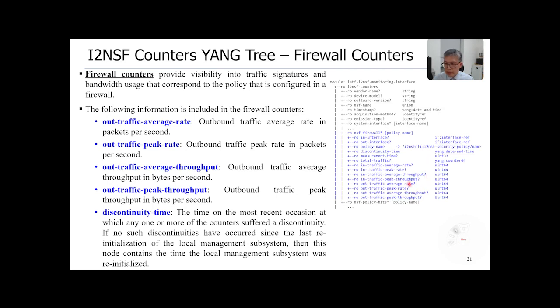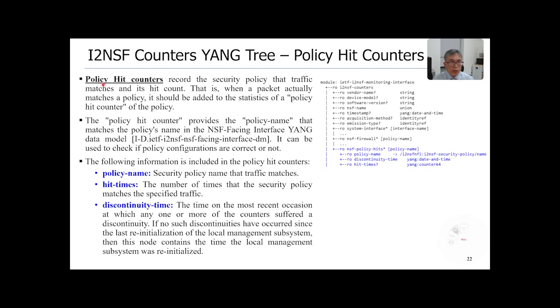We can see, okay? And the policy hit counter, the third one, records the security policy that traffic matches and its hit count. That is, when a packet actually matches a policy, it should be added to the statistics of the policy hit counter of the policy, okay?